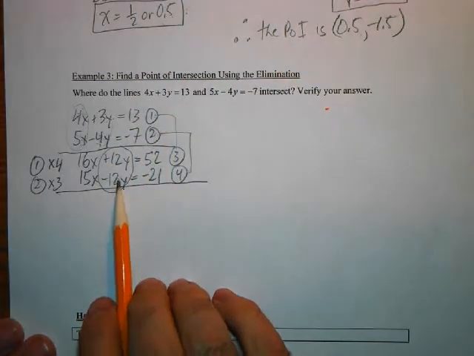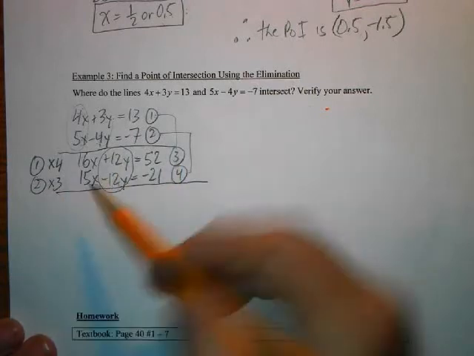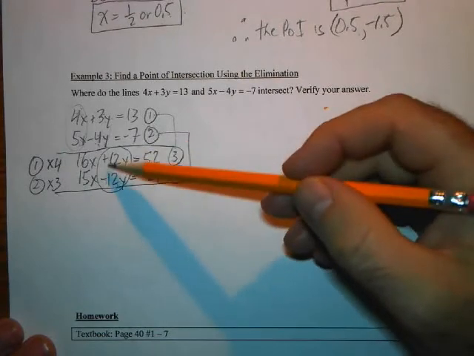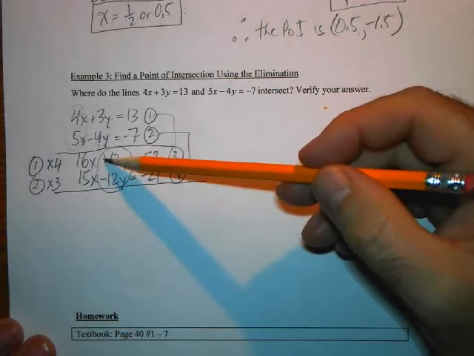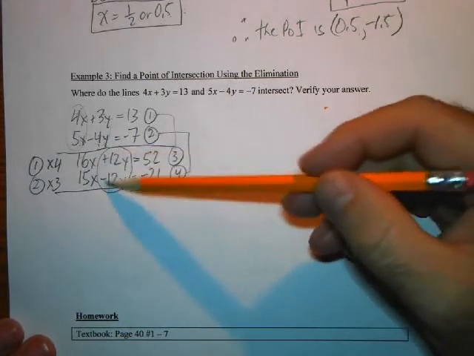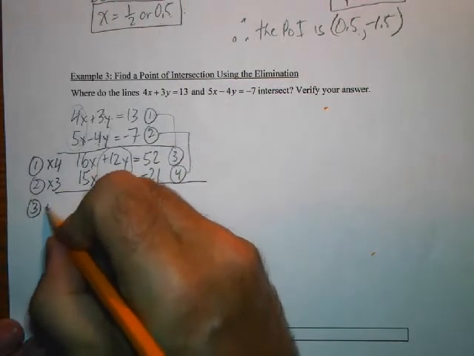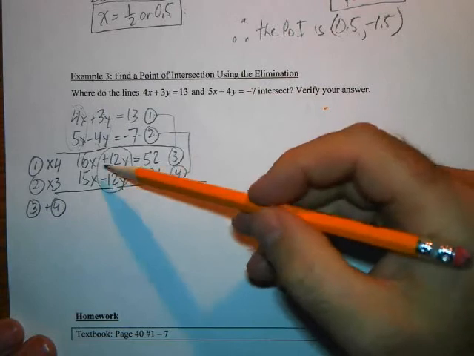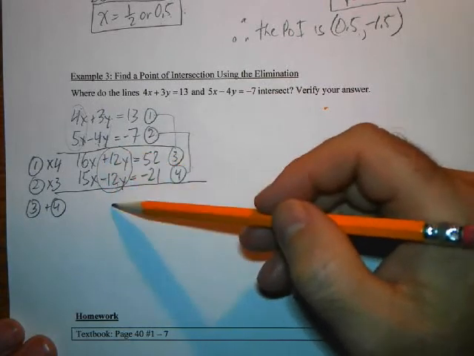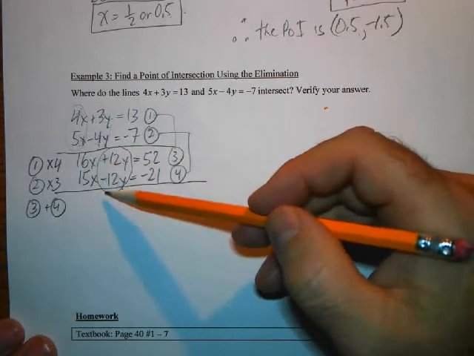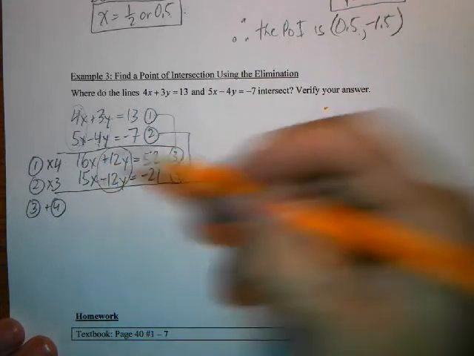So you have to decide, are we adding or subtracting these two equations? And again, same situation as before. If the signs are different, you have a plus and a minus, you want to add the equations together. Okay, so we're going to do equation 3 plus equation 4. Now if these signs were the same, if that was plus 12y, we would subtract. If it was negative 12y, you'd subtract. But when they're opposite, when they're different signs, you always add.